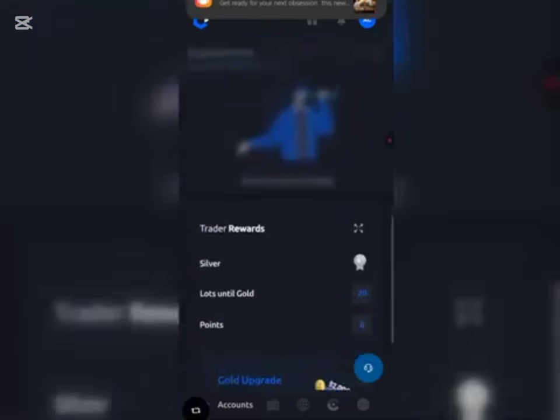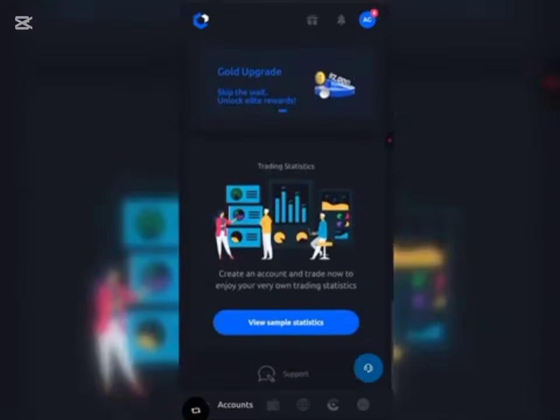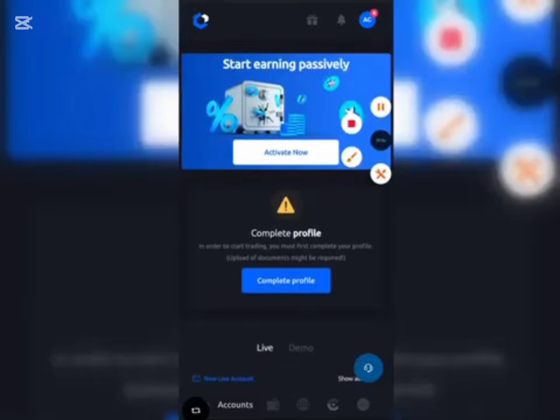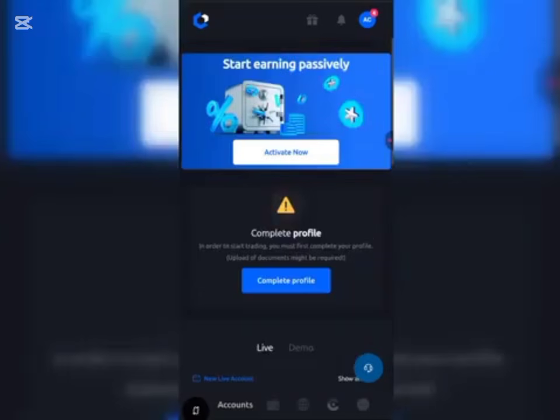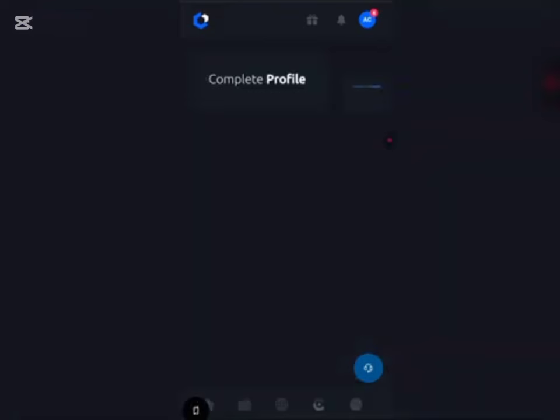So just in case you are having issue finding your country to register the account, all you have to do is just use another country and use another phone number. Then you can go ahead and get started with the account. Now you don't have to verify the phone number for you to get the particular account. All you have to do is just verify your NIN, and to do that, all you have to do is just click on complete profile right here.